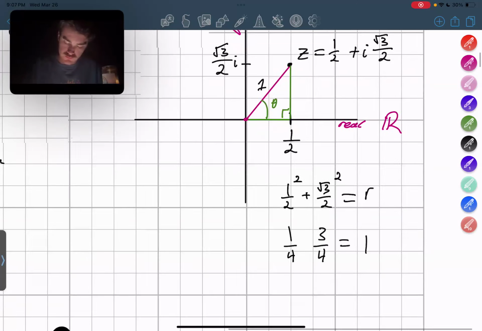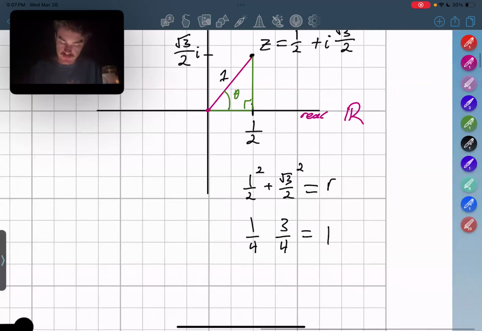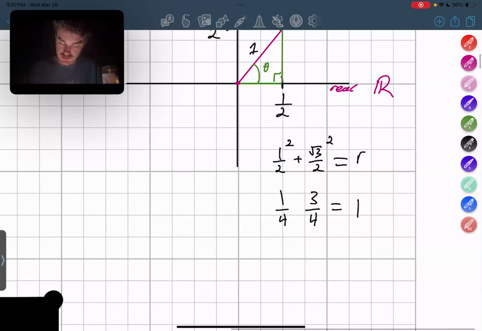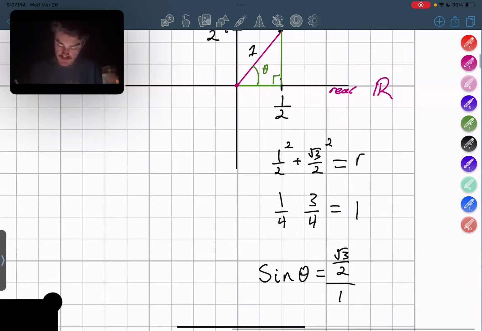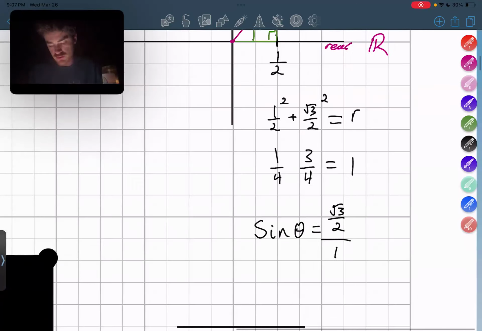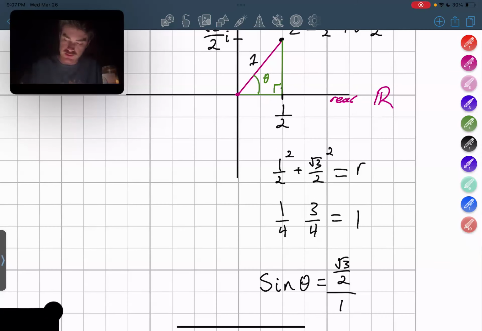All right, so now let's go ahead and solve for theta here. We know that the sine of an angle, if you remember SOHCAHTOA, is the opposite over the hypotenuse. So that's going to be this side divided by this side. Luckily, that side is 1. So sine of theta equals, what is this, √3/2 divided by 1, which is just √3/2. If you remember your trigonometry, there is a nice easy angle in radians that you can plug in for theta that will get you √3/2.